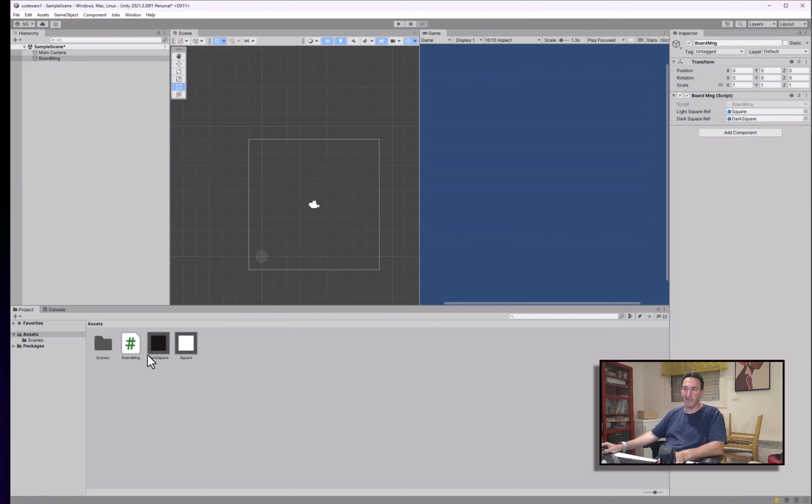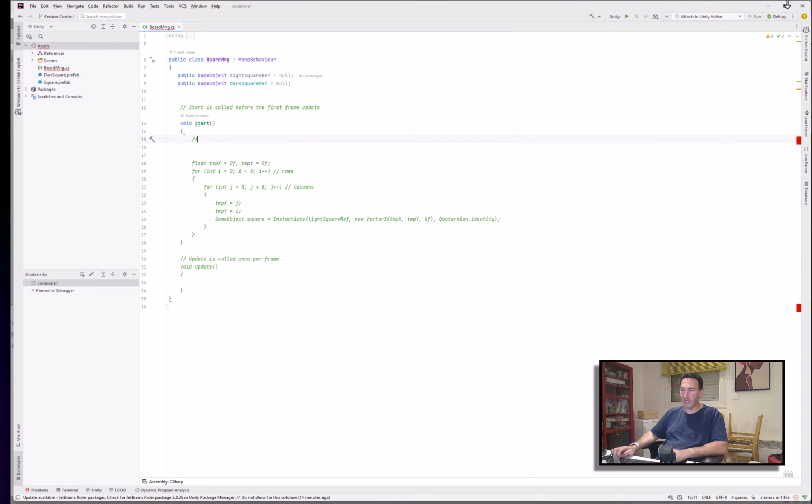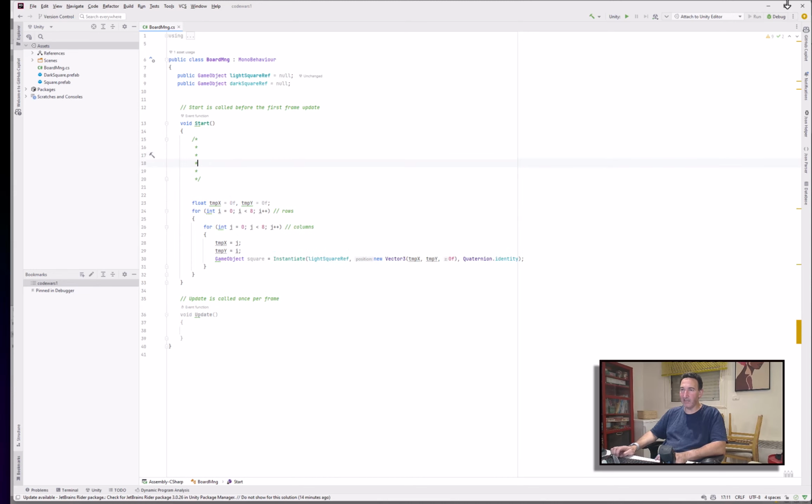Now we want it to use the dark square. And this is when it gets tricky, and we have to use the things we learned. So how do we know if it should be light or dark? Let's think about this. Let's say that in the first line, let me do some things here inside comments, and I'll use O for white and X for black. So maybe we'll have something like that in the first line. And then on the second line it will be the other way around.